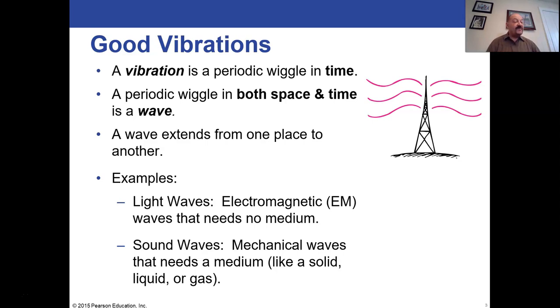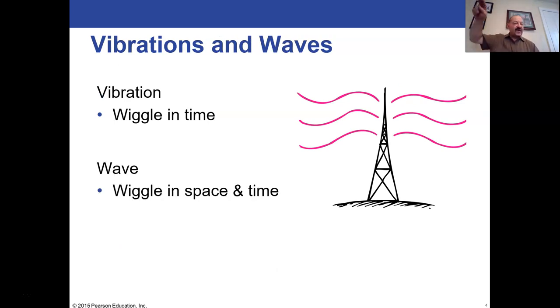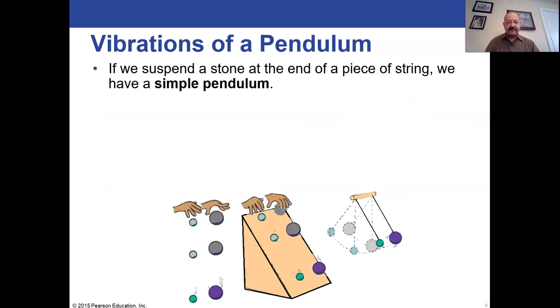Sound waves, however, are the opposite. Sound waves absolutely require matter to go through, like a solid, a liquid, a gas, or even a plasma. They require matter because matter is involved in forming the wave. All right. So a vibration is a wiggle in time, and a wave is a wiggle in space and time. It's moving. Simple as that.